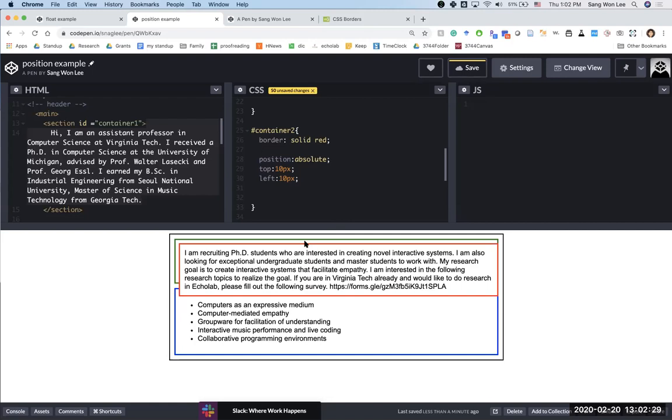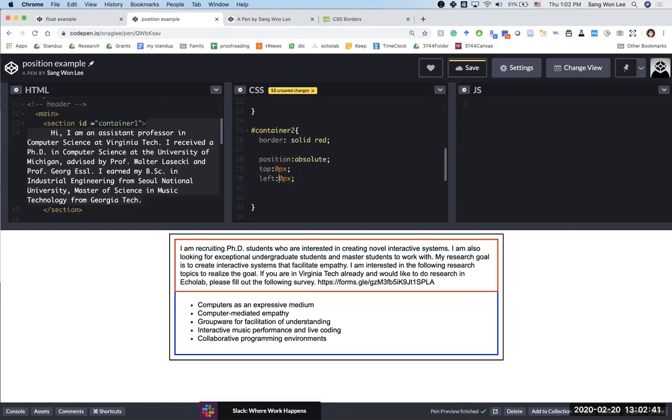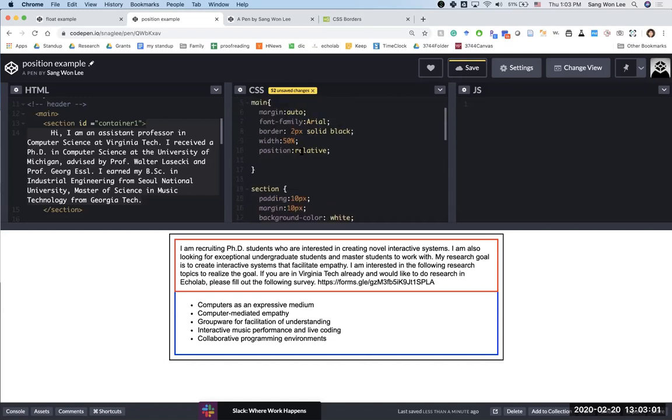Okay, so now the red box is on top of the green box. It's an offset because of the 10 pixel thing. If it was 0, 0, it would have been entirely covered. And the black box is shorter. It's even overlapping some of the blue one. And what if the parent position value is absolute?